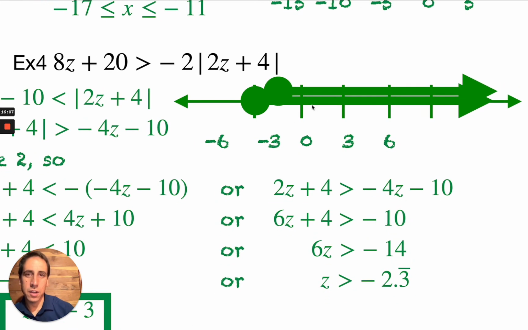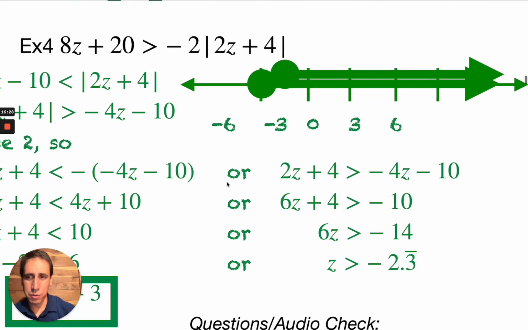If you were going to graph both of them, you'd have a solid dot here, maybe even on this. I separated them a little bit so you could see, but they could both be on the number line, pretty close to each other, and they're both shading in the right direction, up towards positive infinity, which is really bizarre. So how do you express the answer?